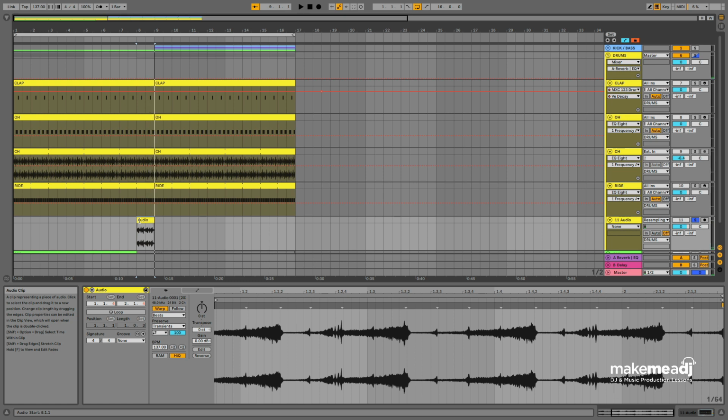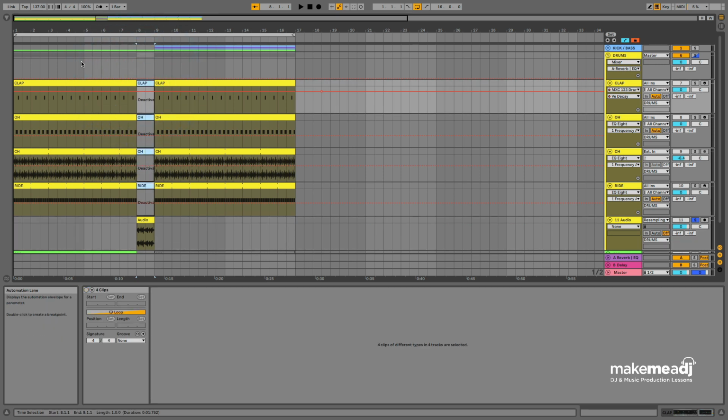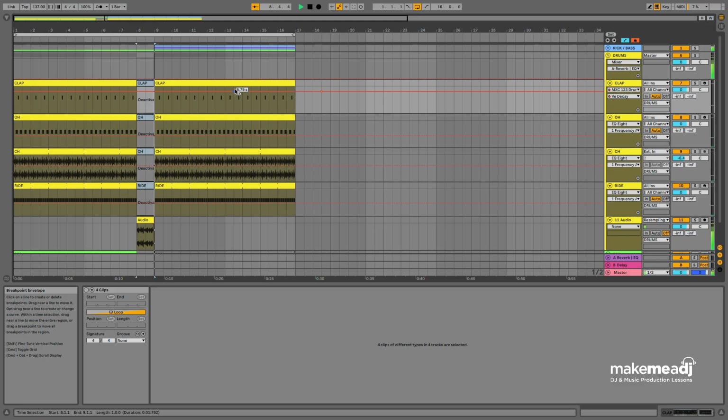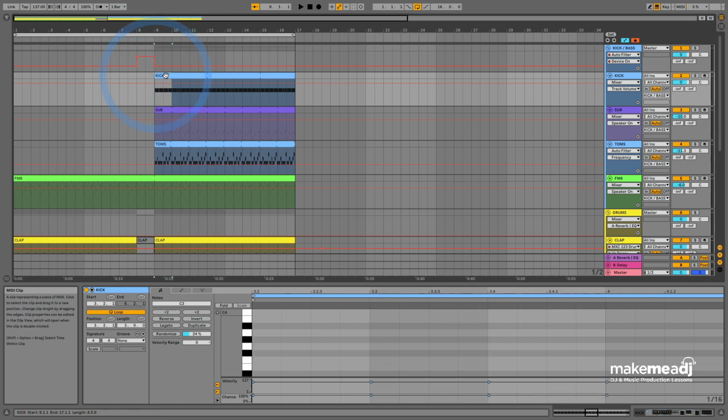So that sounds cool. It definitely gives us that slip reverse style effect. But what I need to do is just select that last bar before the drop and deactivate it using 0 on the keyboard. So that's sounding pretty good. We've managed to resample our whole entire drum group and reverse it as a whole rather than having to do all of the individual tracks separately.